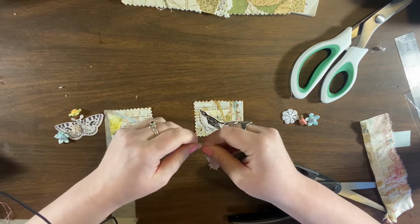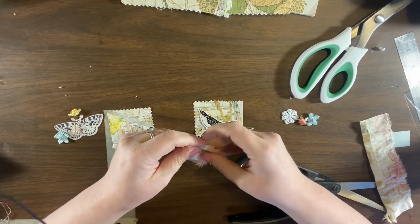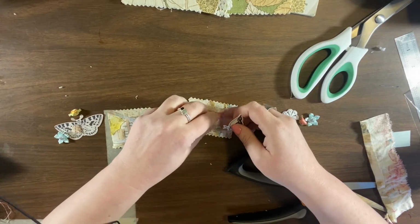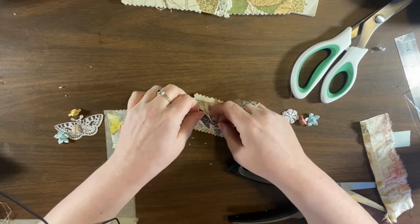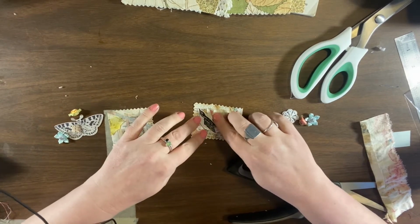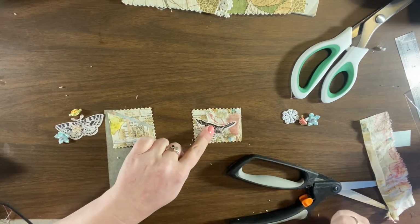This fabric was from a set of curtains I bought off of Facebook Marketplace. Somebody was getting rid of them, and it was just a huge set of curtains. So we're talking several yards of fabric for the price that I paid. It was a steal. And it's just a gorgeous fabric.